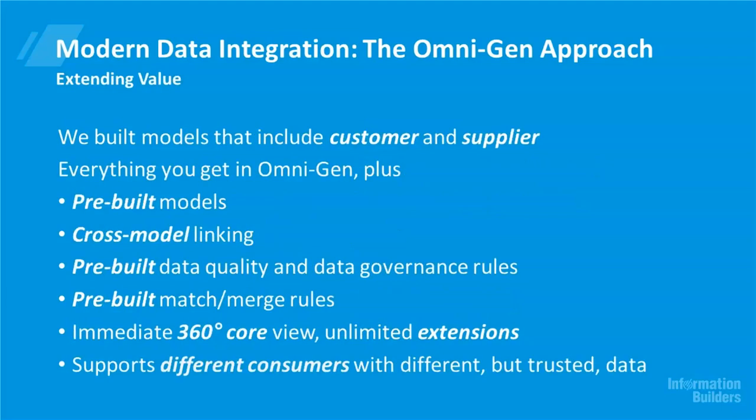Now, there are specific things that we looked at with respect to things like customer and supplier, where we did everything that we did with OmniGen, but we also used pre-built models. I've been talking about customer for quite a bit here. It's one that's in almost every engagement we do. In fact, in many cases, you have a customer even if you don't think of it that way. So, for example, when we've worked with school districts, a customer is frequently the student. How is the student doing? We're looking at some kind of longitudinal study of whether or not people are graduating and what kind of grades they're getting and what the demographics are and how that shakes out.